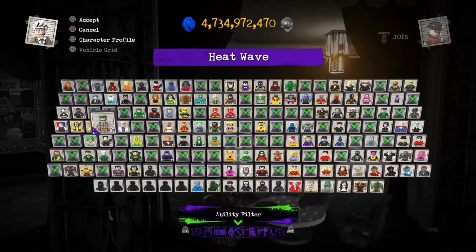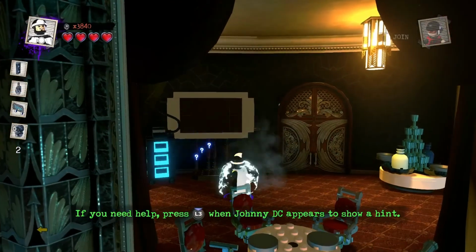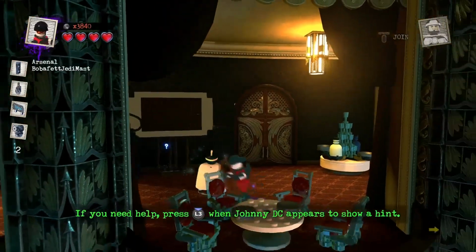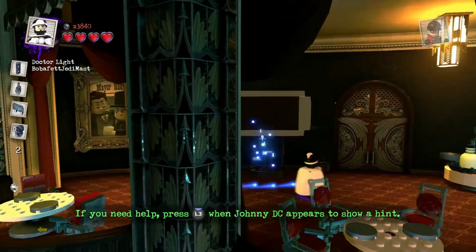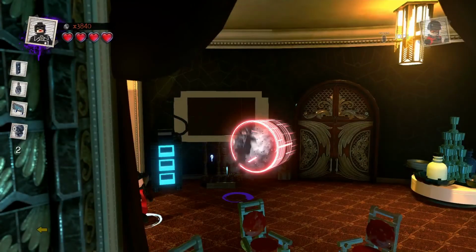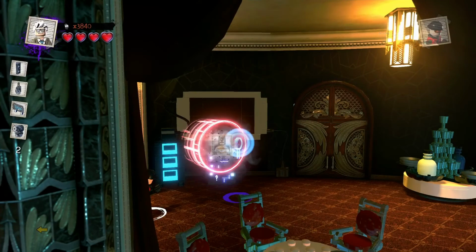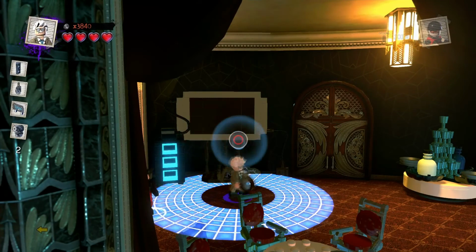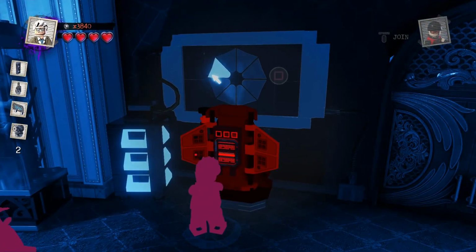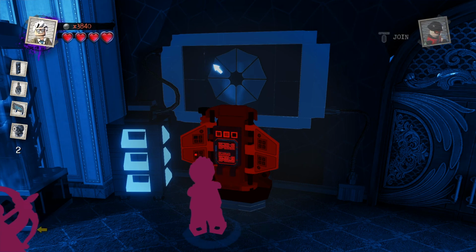Who's our flying character? Dr. Light. Dude, what the heck? Dude, I did that already. So why you tell me again?